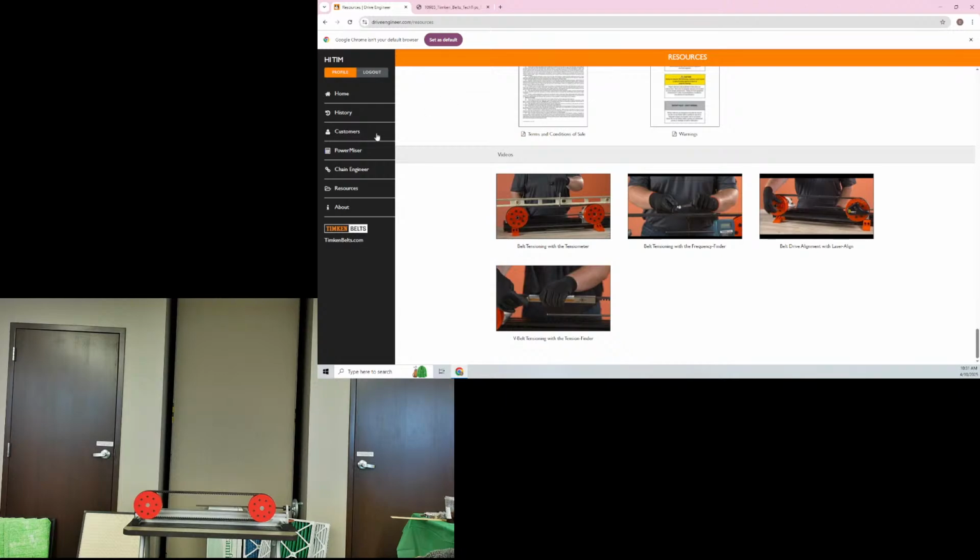One caveat to this program is that the frequency tensioning is done based off of our belts. Like I said earlier, all EPDM designs, the compounds that go into it, are different for every manufacturer. So the rate at which our belts resonate with its frequency is going to be different than some of our competitors. If you type in your drive system and you're using a Gates belt or a different belt, the frequency is not necessarily going to match. I don't know how far off it'll be, but you're not necessarily going to be looking at the same frequency unless you're using a Timken belt. That's just a disclaimer.